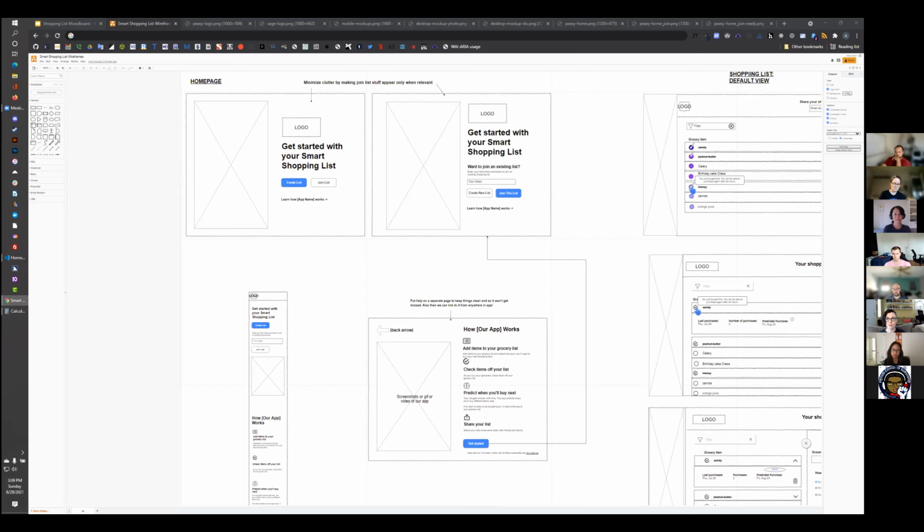And then of course, doing wireframes is nice to make sure that everything's working well on mobile as well, and that things stack and things like that. So this was a really fun exercise, and I think we've definitely made a lot of good improvements to the user experience, because even sometimes I'm confused about how the app is supposed to work. So we wanted to make sure users aren't confused.